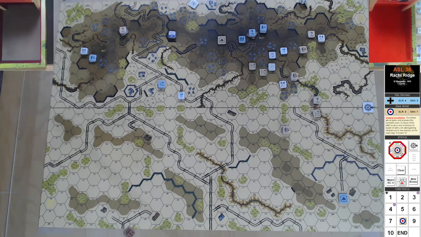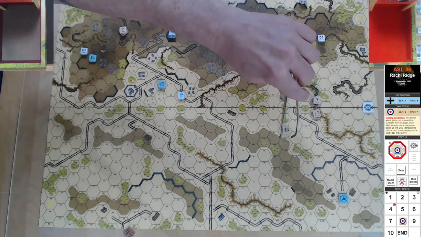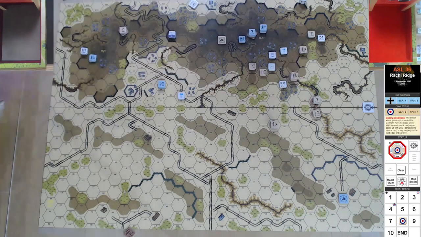So they can still move one more, I think, can't they? No, they can go 4. That's what I mean. They can move one more forward hex if you, the W2, unless you're going to go up the hill. And I got this here guy here.